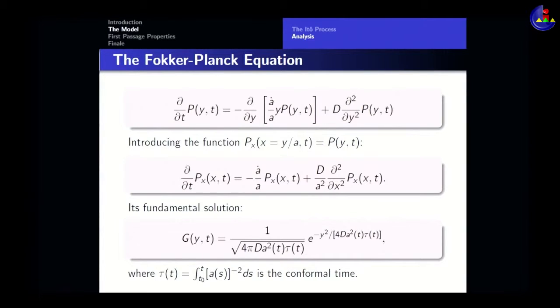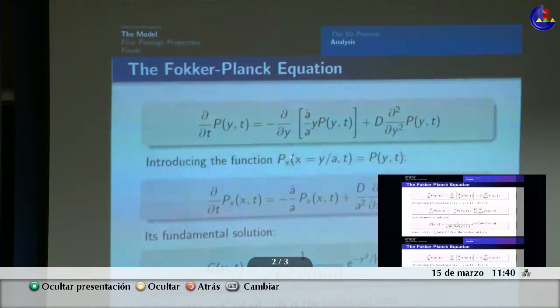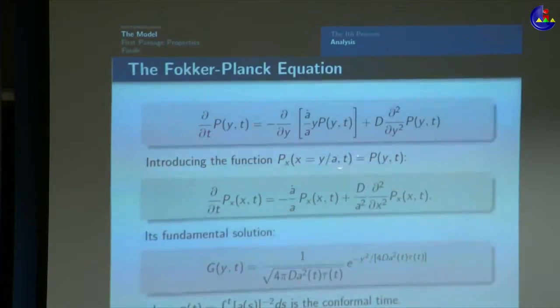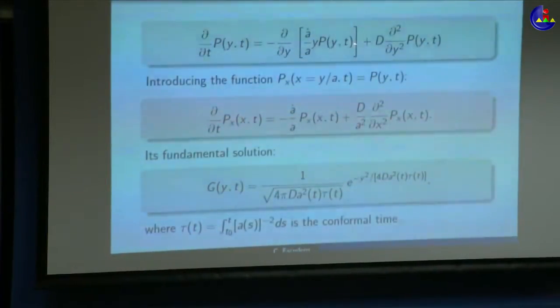How do we solve this? We have to do this little trick. Change variables and consider a new space variable x, which is y divided by the scale factor. This is what is called comoving coordinates in cosmology. If we do this, we turn this equation into this other PDE. What is the advantage of this new PDE? If you solve this equation in y, which is the actual physical coordinate, y is expanding in time. So if you are to solve this equation in a fixed interval of the real line, this interval is growing in time. If you change variables this way, it's easy to prove that the initial length of the interval remains constant in time. So you can use all the standard machinery for solving PDEs.